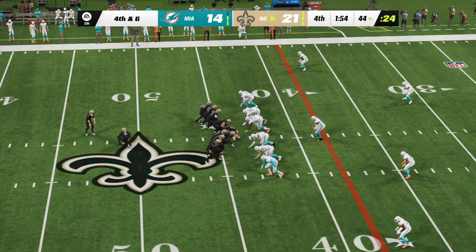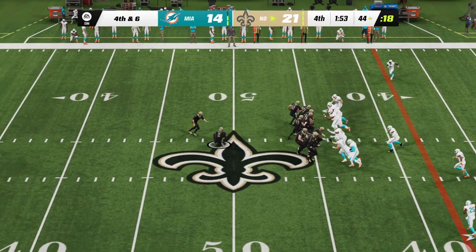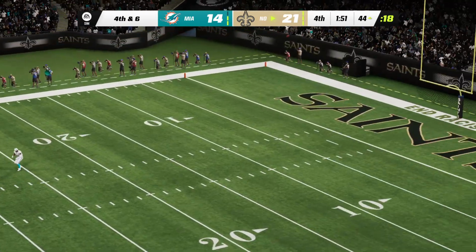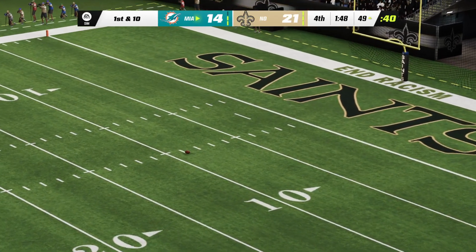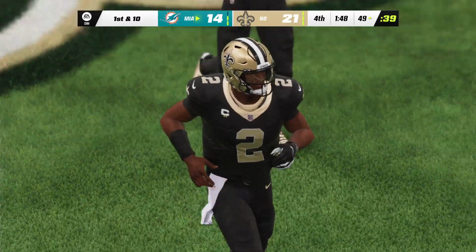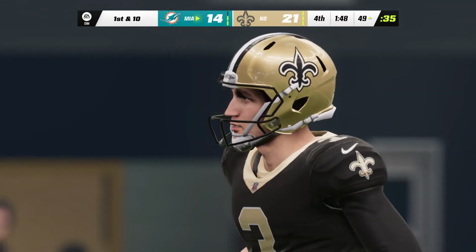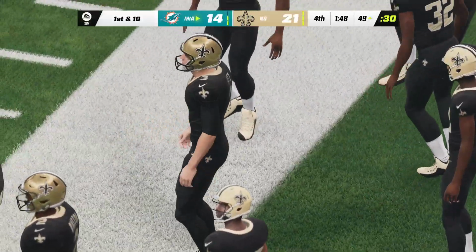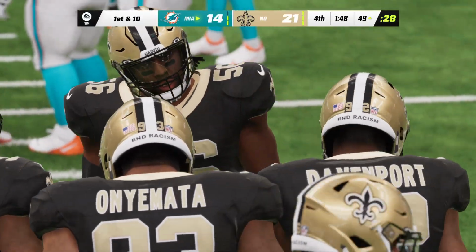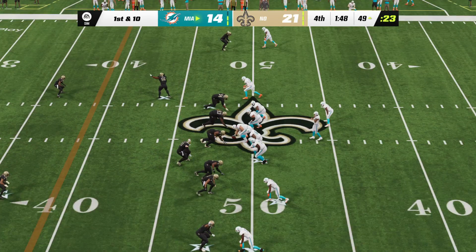So here we go. Maybe the biggest kick of the game forthcoming. This to perhaps salt this one away. And off the crossbar, and it kicks back out. Needed maybe a foot or two, but it's no good as it stands. So Tua and the Dolphins down 21-14. A little under a minute 50 remaining. Now the missed field goal gives them new life as they come up in a one-score game on 1st and 10.